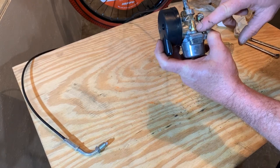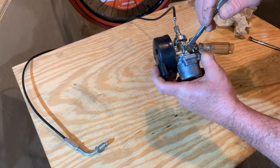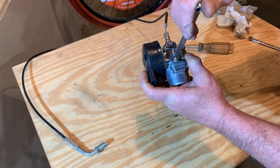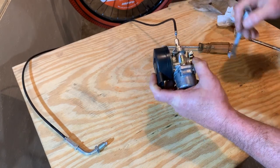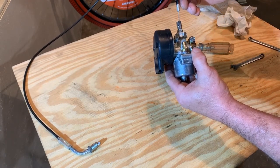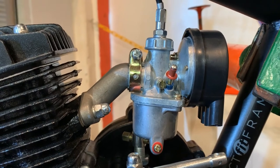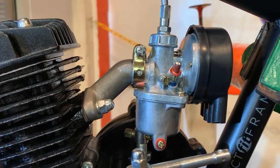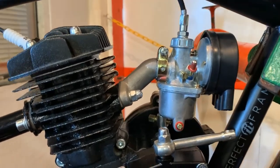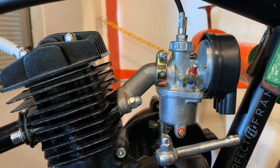Now some fuel inlets are pressed in and some have a brass inlet just like this one. When they have the brass inlet they screw in, so before I install it — just like I did with the bowl — I'll give that just a little extra snug to make sure that no fuel sweats or leaks. Now we're ready to install our carburetor on our engine. It just slides on the intake as such — try to get it as level and straight up and down as you can, as it affects the fuel level in the bowl. Tighten up your clamp right there, which affixes it to the intake and assures that you don't have any air leaks.